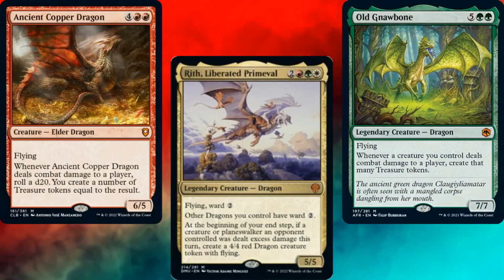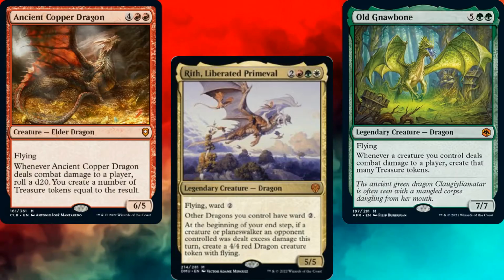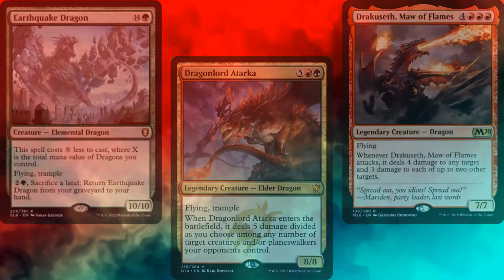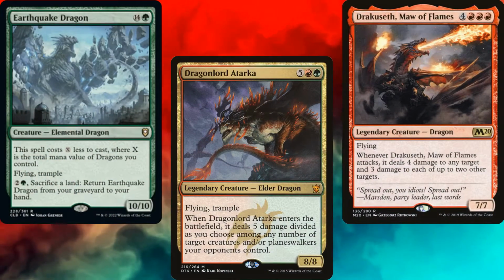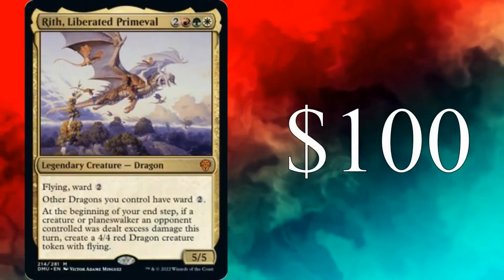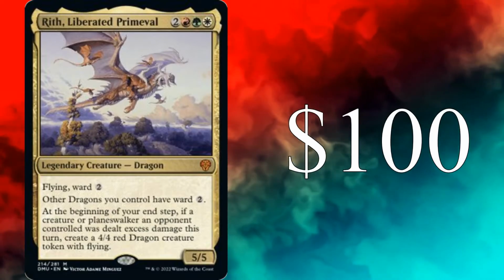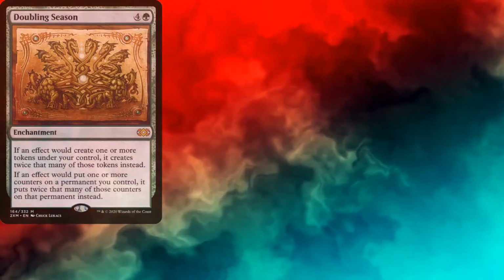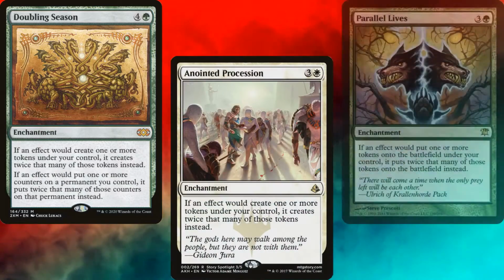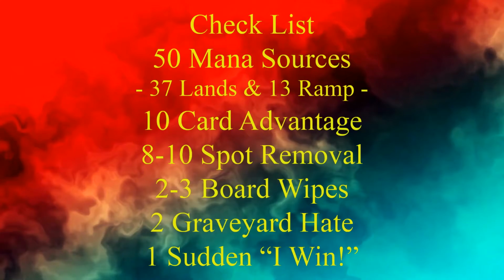So we have a dragon in the command zone, and we want more dragons in our library. We also want to ensure that our dragons are the biggest and scariest things on the board. But we also want to ensure that this deck stays under a $100 budget. So even though we're planning on making dragon tokens every turn, we won't be able to afford Doubling Season, Anointed Procession, or Parallel Lives. But before we get to our deck list, we should keep in mind our checklist.